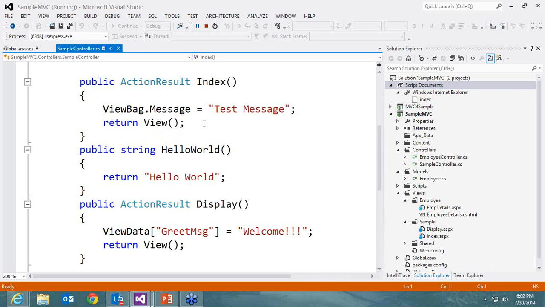It will try to render a view which is under your views folder and has the same name as your action name. The name of the action is index, so it will try to search if you have a view called index.aspx or index.cshtml. So let's go to the views folder.